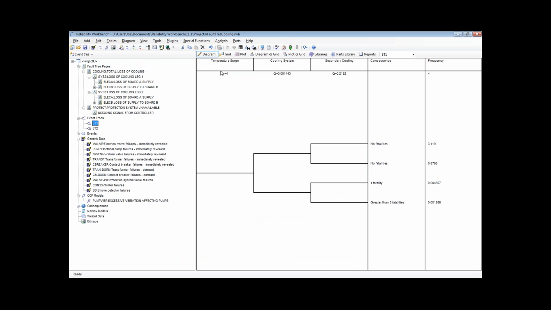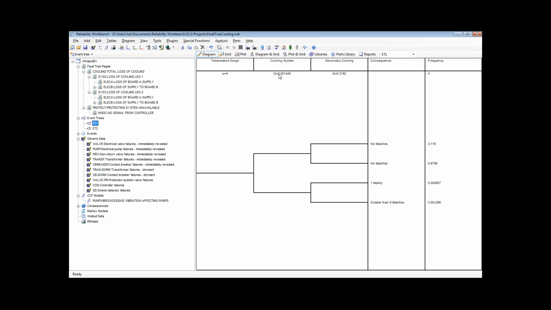Often a fault tree is used to quantify the sequence of events in an event tree. In this particular example, this temperature surge event is actually just a basic event. We've directly specified a frequency of occurrence. So my frequency here is 4 occurrences per unit time, and in this example my units are years. So 4 occurrences per year of this temperature surge hazard. What we want to know, what we're evaluating with this event tree, is the effectiveness of our protection systems in preventing hazardous consequences from occurring, given that the temperature surge hazard has occurred.